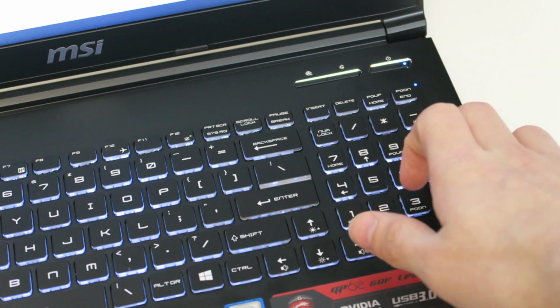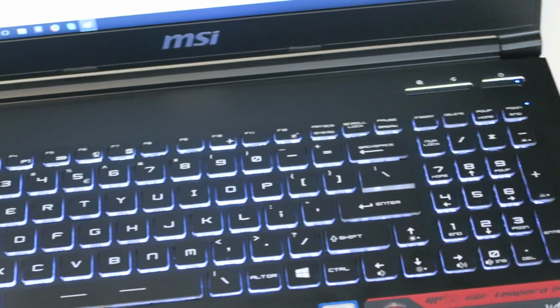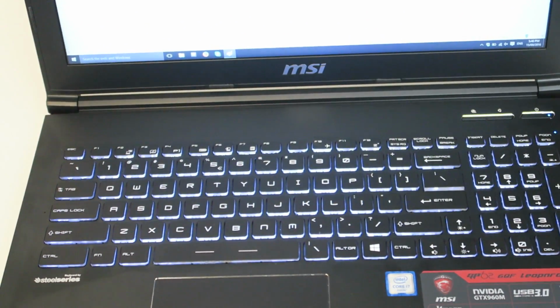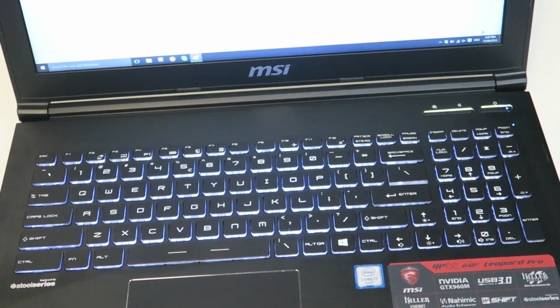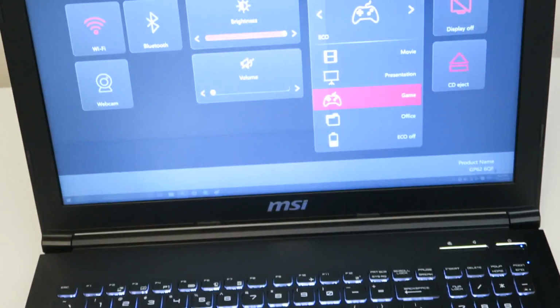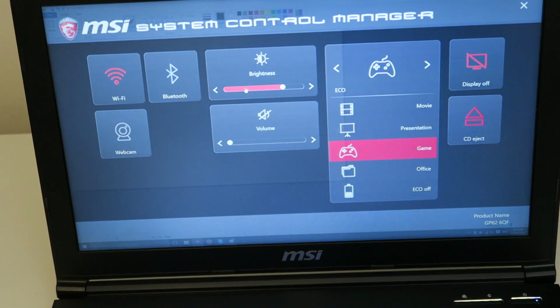As for those LEDs in the keyboard, they're a static white, and don't worry, they can be turned off by pressing the function either minus or plus signs. Minus making it brighter, though, so why? It's kind of reversed like that. You have 3 levels of brightness, not including off, a nice feature when gaming in low light areas. The only other thing I would have liked to see from the LEDs is a power saving mode that turns the LEDs off automatically when you select it. RGB would have been nice, but it would have driven the price up. You'll notice that some of their new models do have RGB, especially in their higher tier, more expensive ones.